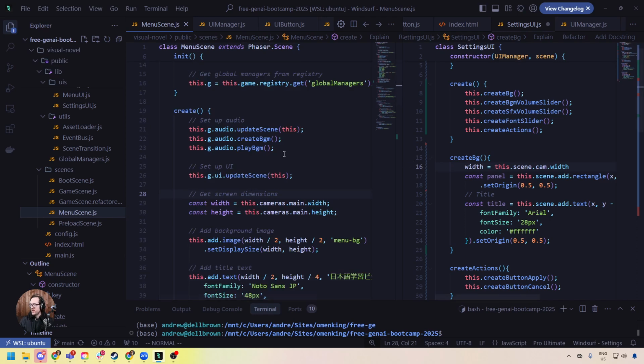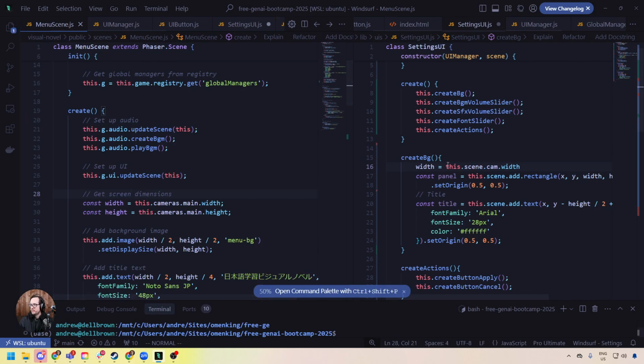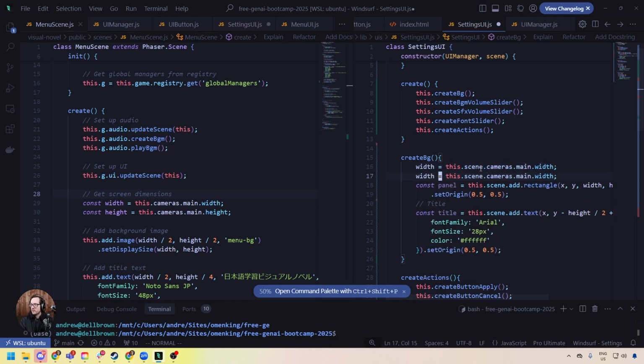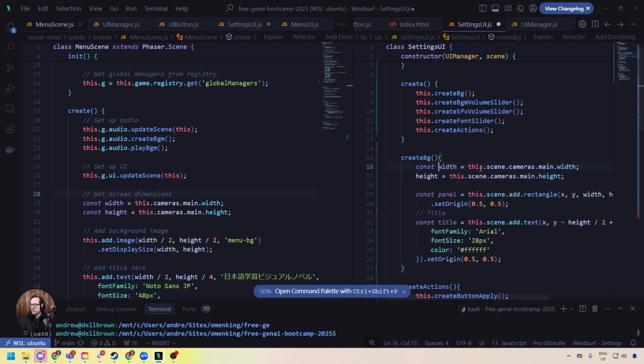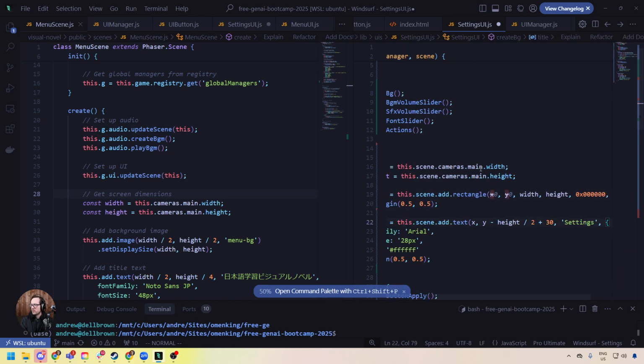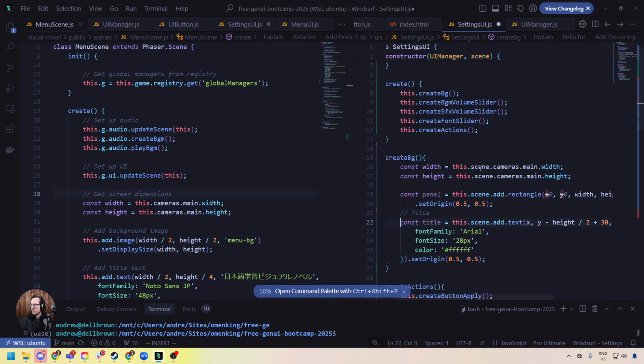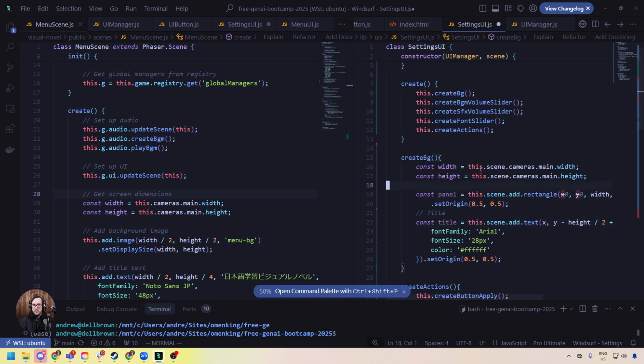Cameras main, yeah. So that's what we want.